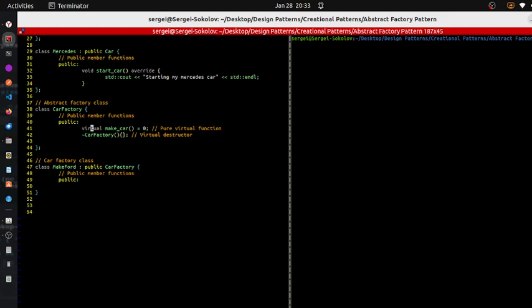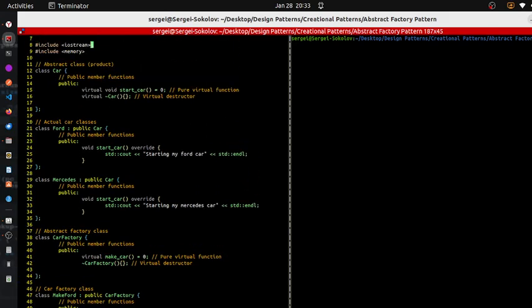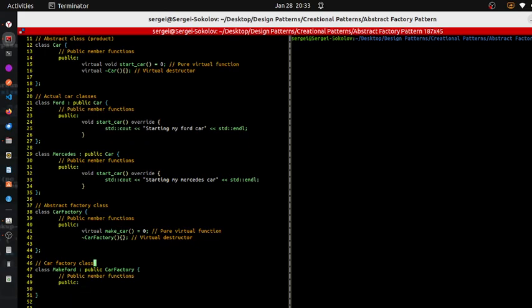here should be void, of course. No, it's not void. Actually, it should be a pointer to our base car class. Okay, since we're gonna instantiate one of those classes like Ford and Mercedes. Okay, so I will say car pointer.